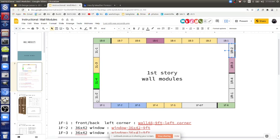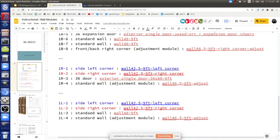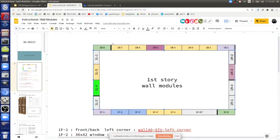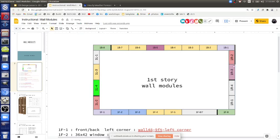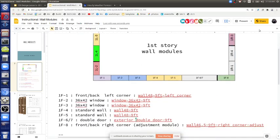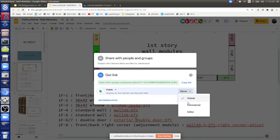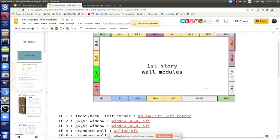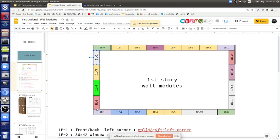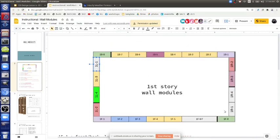Actually, 1L2 and 1R2 I think are the same. Yeah, 1L2 and 1R2 are the same. Oh, I need to request edit access. You do? Oh man. I can edit another 120 design lessons. Oh, you're looking at that one. 1L1 and 1R1 are the same.